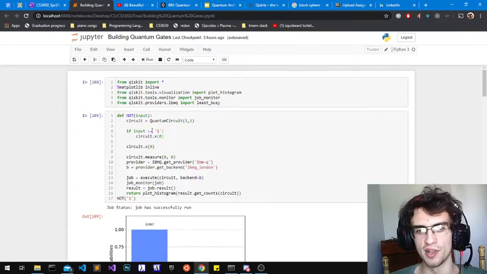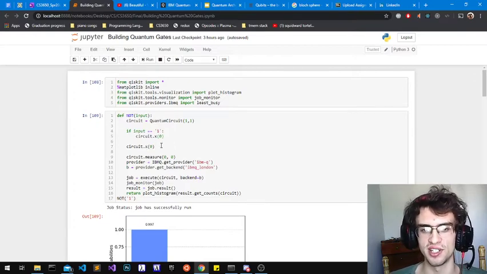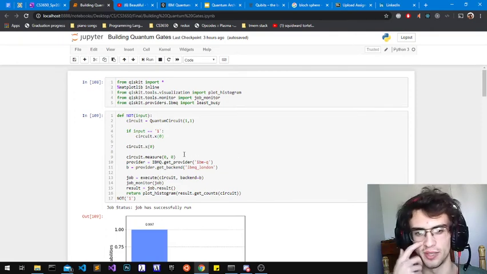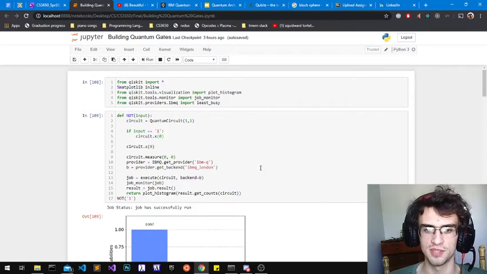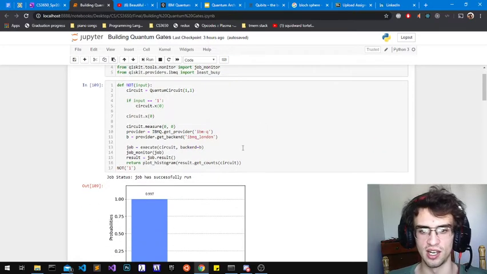If it's not 1, then it would just skip over this part and go straight to here, which would make it 1, and then measure the qubit, and then send it off to some quantum computer in London.